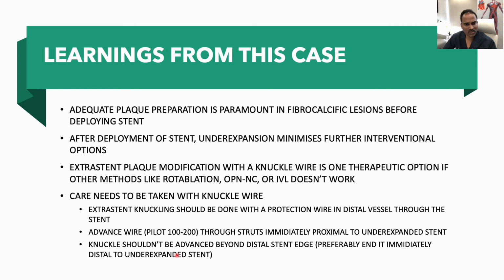Knuckle shouldn't be advanced beyond the distal stent edge. Preferably always end it before the distal edge of the stent. It's best to end at the distal end of the under expanded stent, but never cross the distal edge of the stent, which might lead to subintimal hematoma compromising the distal lumen. So with these cautions, knuckle can be used safely in such scenarios.